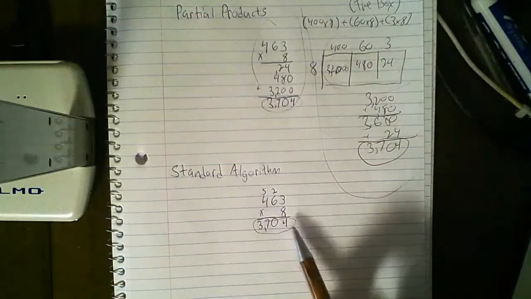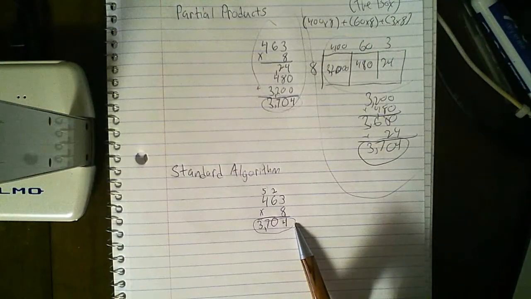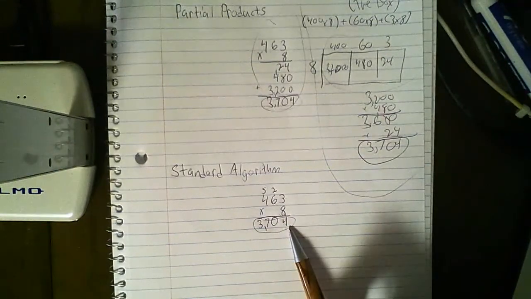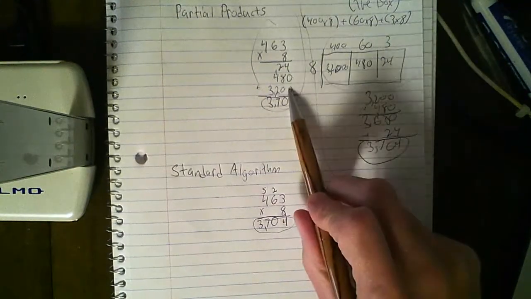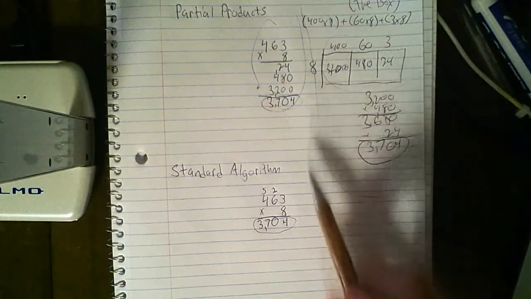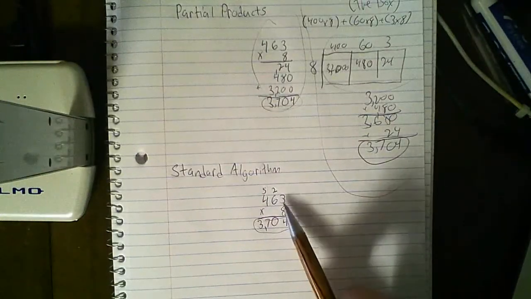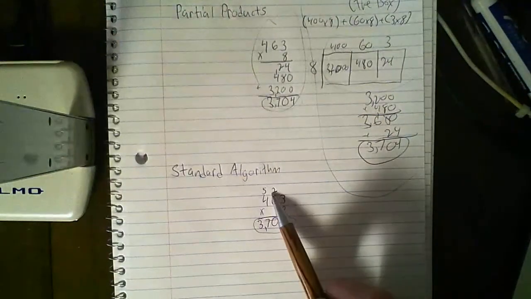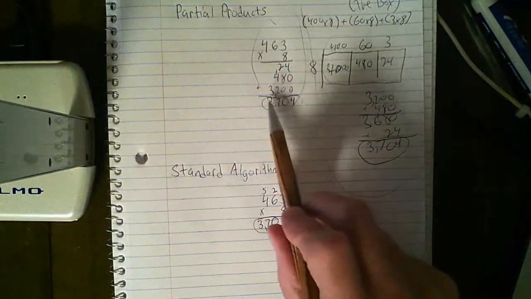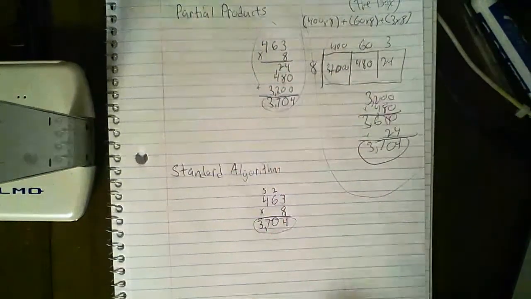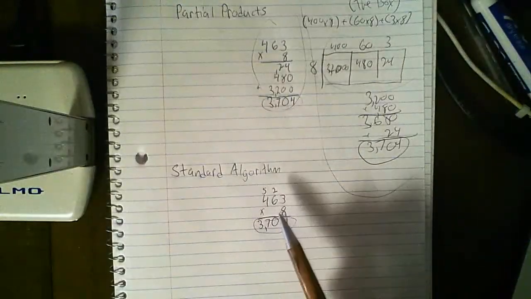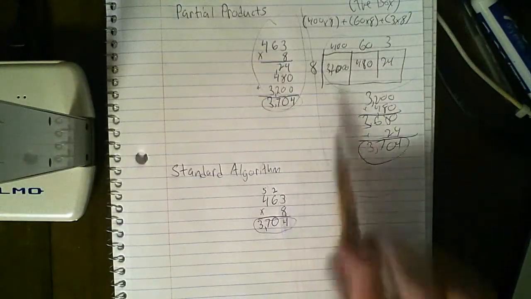And like I said, this was the strategy that I used as a kid. And actually, when you get really fluent, this is probably the most efficient one to use, right? These can make it really easy and clear, but it involves a lot more steps. Whereas this one, it's much more efficient. You can get through it a lot more quickly. But if it's confusing, then you have these other steps that can make it really easy and clear. So this is called the standard algorithm. Again, go back, watch this video as many times as you need to get it straight.